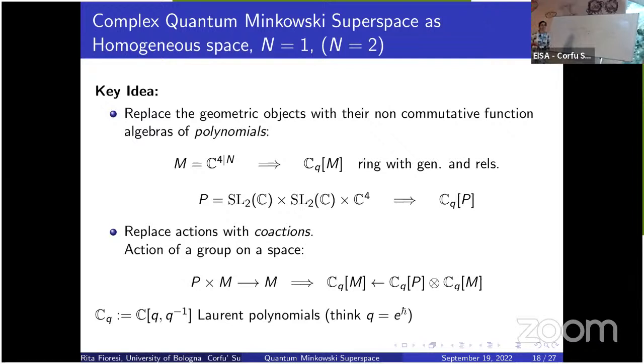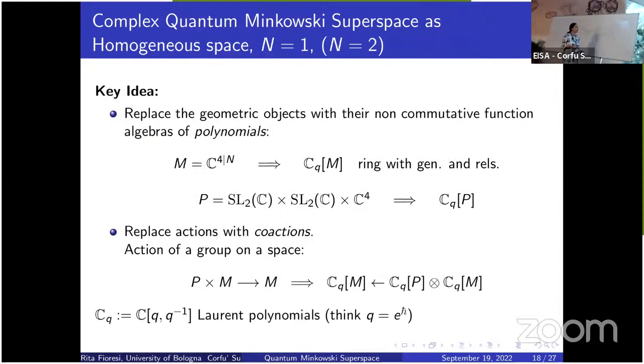You may think, why are you taking the polynomials? Why don't you take the symphony? Yeah, of course, you could take the symphony. I prefer to take the polynomial ring because I'm personally used to algebraic deformations. And for this reason, I take polynomials. Then you take the complex Poincaré group, and I replace it with the algebra of polynomials on these groups. This is a special linear group and the translations.